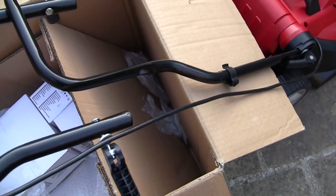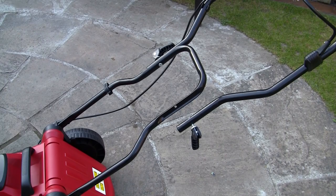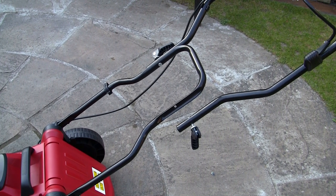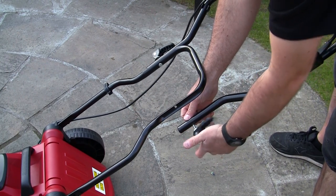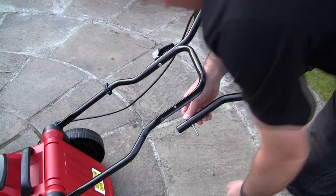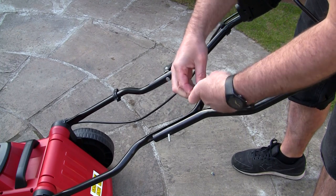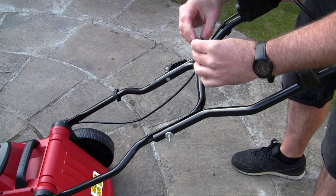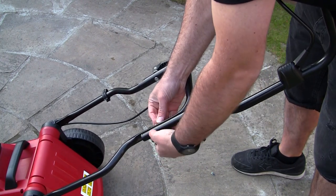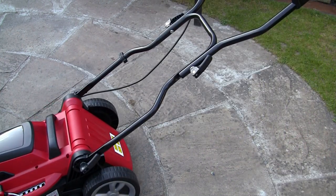So what we have left to do now is assemble this top part of the handle. This is why I've left it in the box - just to avoid scratching it. Make sure your actual electrical cable goes on the outside and hooks in that little clip there. You've got these quick release handles - all you need to do is unscrew them, push them through these squares here and just tighten them up. The top part of the handle actually goes on the outer side. These handles need to come off completely, the washer as well. Put that through there, go through the whole handle, refit the washer back on top, pop this part back in, re-thread and tighten up. The whole actual handle is now assembled.